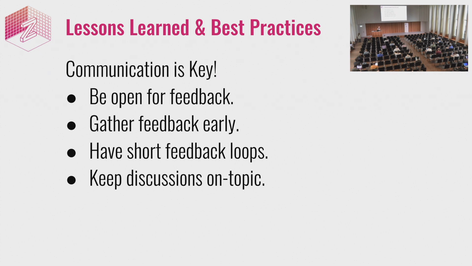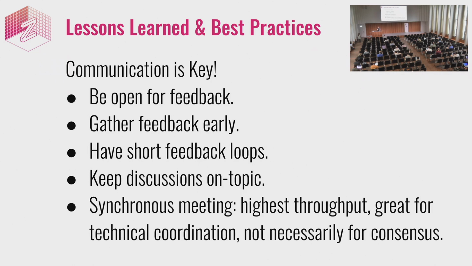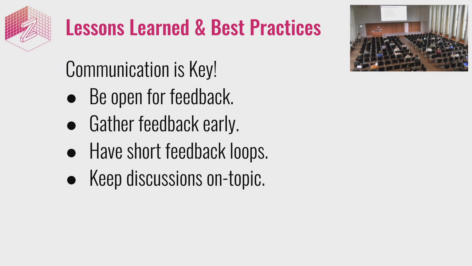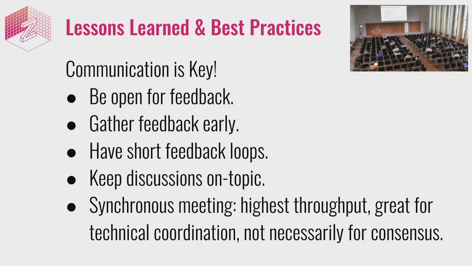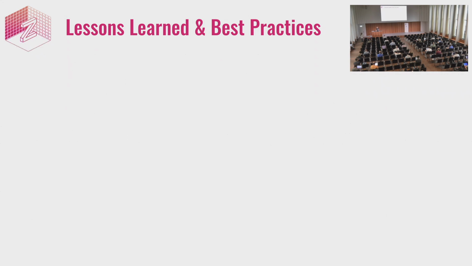Once you have a review, and in our case it was a quite long review, we had multiple, over 100 issues, you need to see where the communication is happening for a topic and try to redirect people to the right things, close topics somewhere, and yeah, redirect. And, of course, in-person meetings are also great, or remote meetings. They have the highest throughput and are great for technical coordination, like finishing up the last touches, but not necessarily for consensus, where you want to reach most people and just get the best feedback you can.